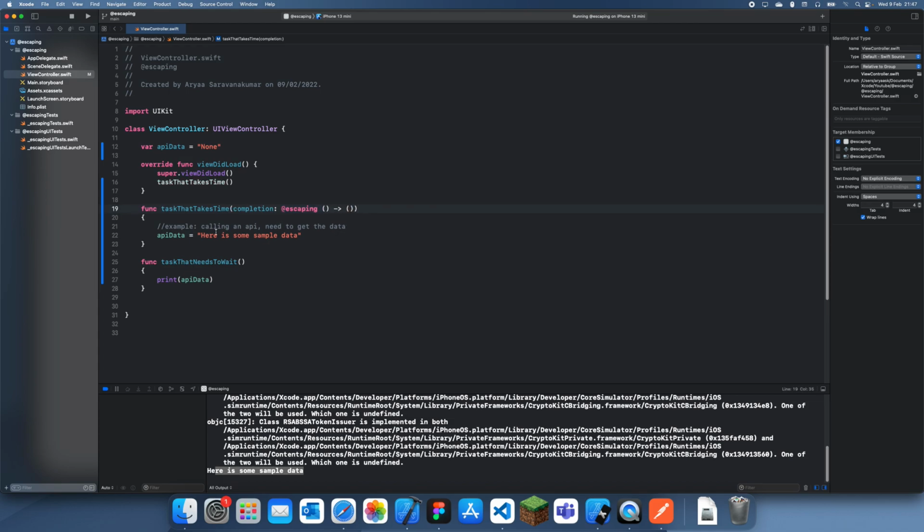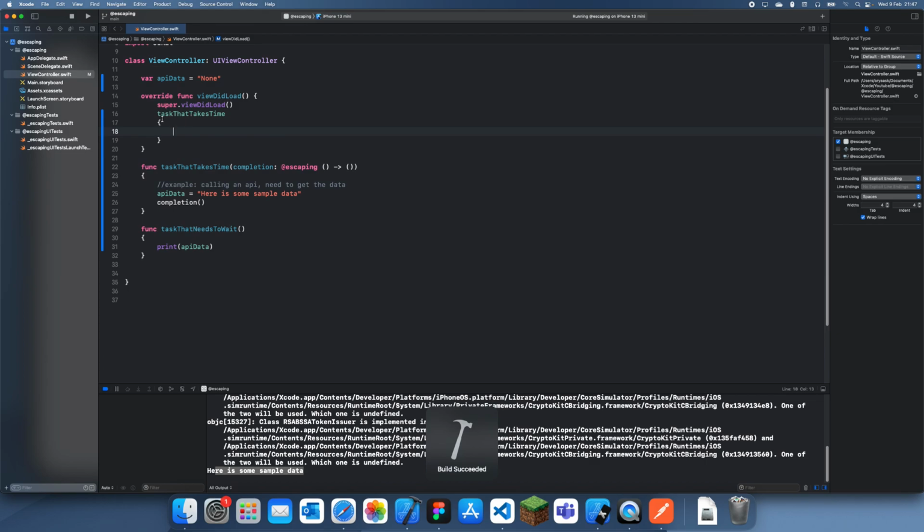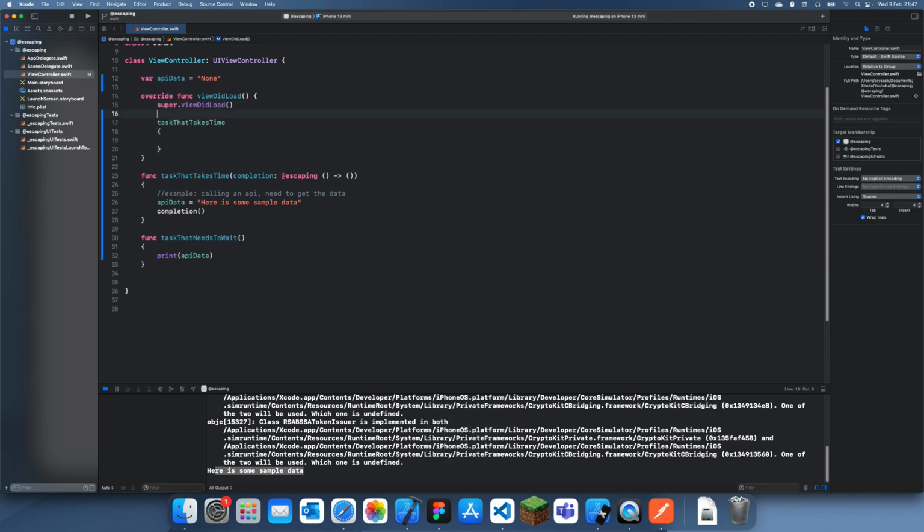Now once we've gotten this data, we can just call the completion over here. Then when we call the function up here, instead of just doing that, you can do this, and now you'll see it's almost become like a function inside of a function.